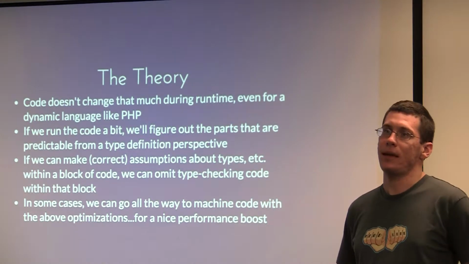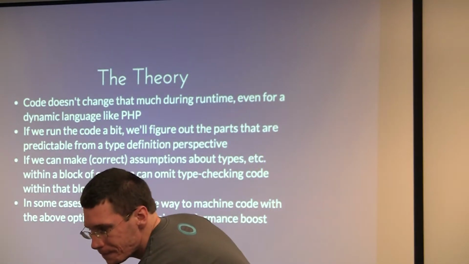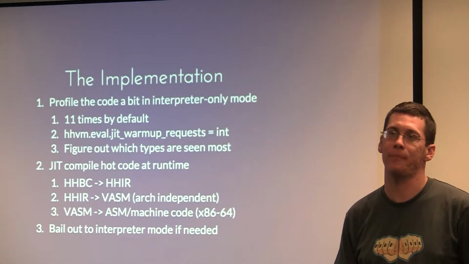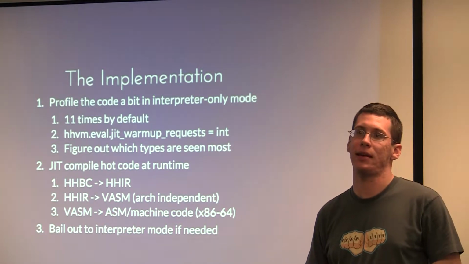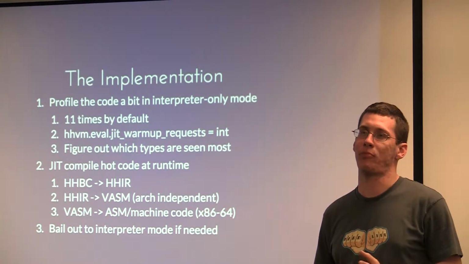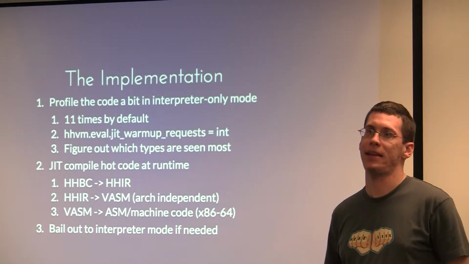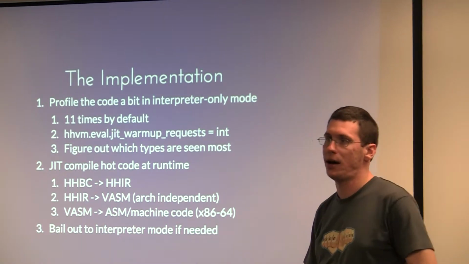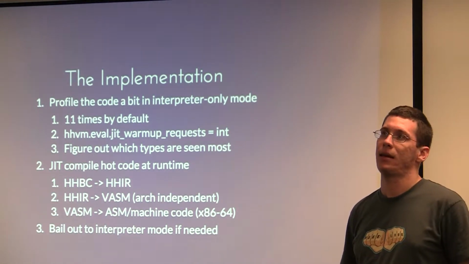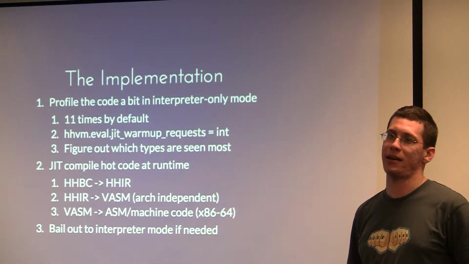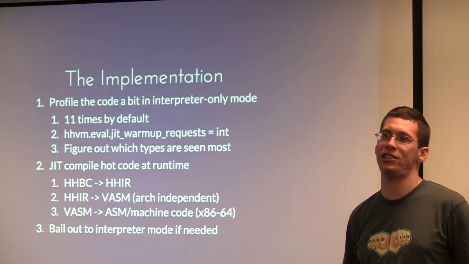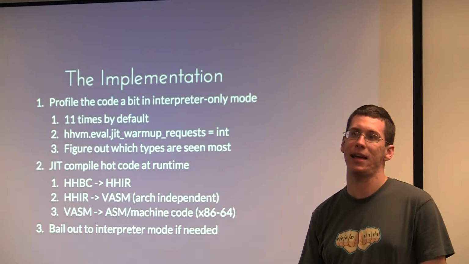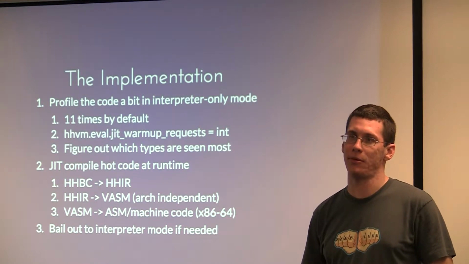So with that, let's get into what actually happens in the engine. To start with, you'll usually go through a few profiling runs. The default is 11. You can change that with a configuration setting shown right here. This is all in the Ubuntu version where you're not compiling the thing from scratch. It is in /etc/hhvm/server.ini. Same format as php.ini, just with a few extra configuration variables.